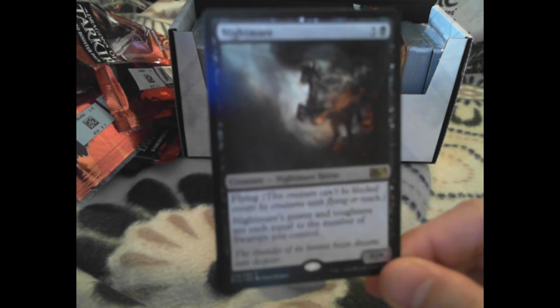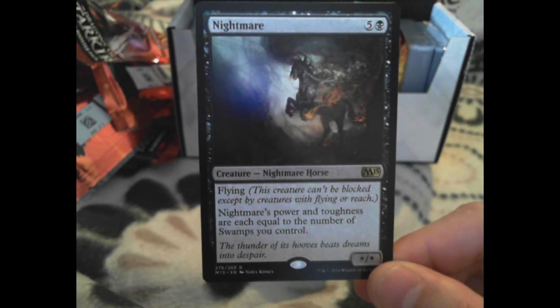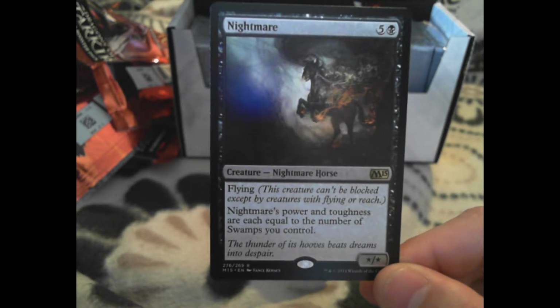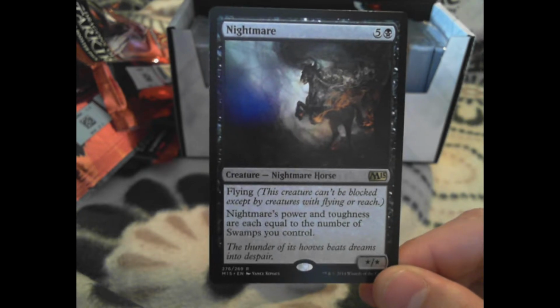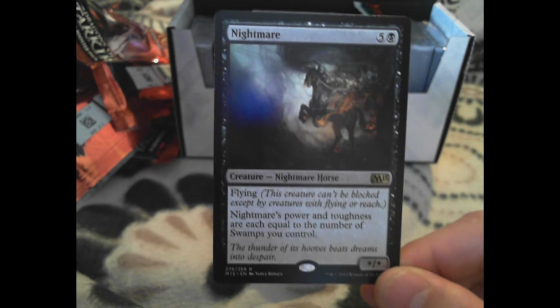Okay. Again now. Come on now. Here we go. Focus. Nightmare creature. Nightmare horse. Flying. This creature's power and toughness are each equal to the number of Swamps you control. Huh? Can't that spiral out of control absurdly much? I'm just saying.